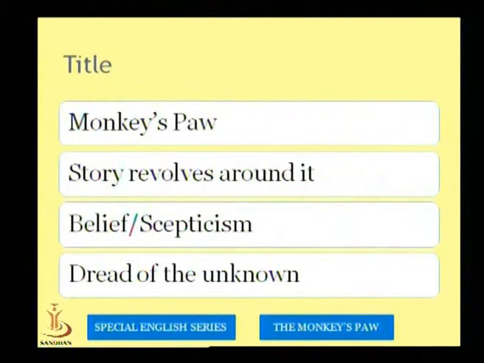Let's look at the title, my dear students. The title of the one-act play is Monkey's Paw. When you first read the title, it doesn't give you any idea what it is about. Because none of us, at least not me, have ever seen a monkey's paw. So when I began reading the play for the first time, I had no idea what the monkey's paw is in the play. What does the title mean? Does it really refer to a living monkey and its paw? No idea till I read the play.